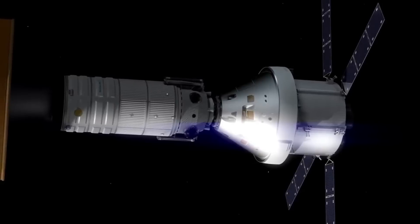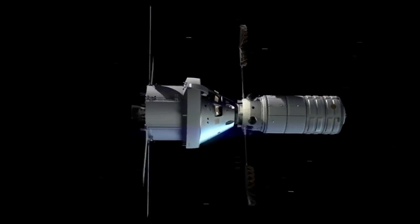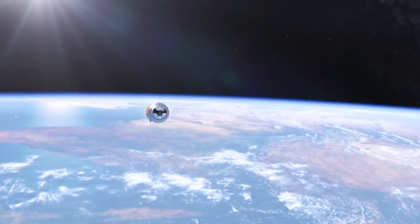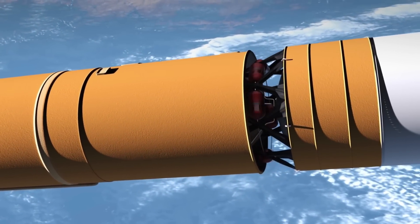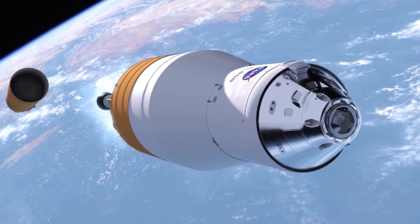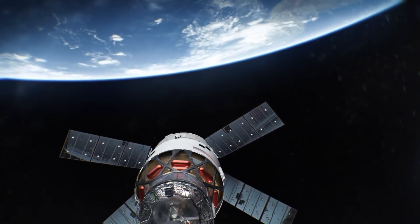But not small CubeSats — this stage adapter will carry entire Space Station modules to the Moon. And lastly, the final upgrade to the SLS Block 1 comes to the ICPS. The tiny upper stage will be replaced by a monster rocket stage. Using a similar design philosophy to the smaller ICPS, this new stage, known as the Exploration Upper Stage or EUS, will look like a truly massive version of the tiny rocket stage on the Block 1. The EUS will utilize four of the upcoming RL-10C-3 engines, where the ICPS used only a single RL-10C-2 engine.